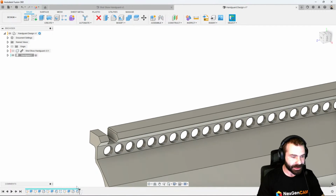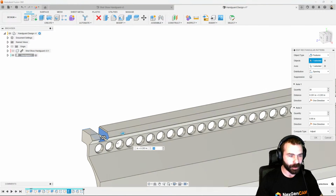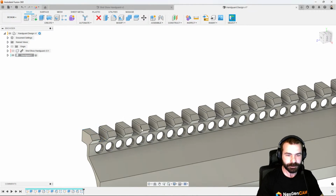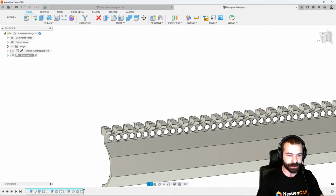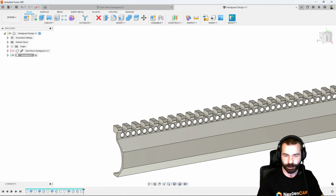And then he can take that later, as you're going to see in toolpathing, and he's going to be able to pattern that. So again, we're going to slide our timeline forward, hold our control key, pick our additional features, and hit OK. As you can see, we actually broke the edges on the top of each and every one of those, as well as adding fillets down our actual part.